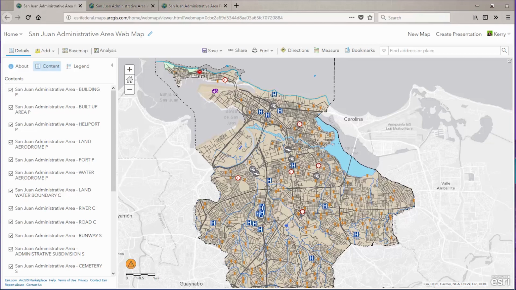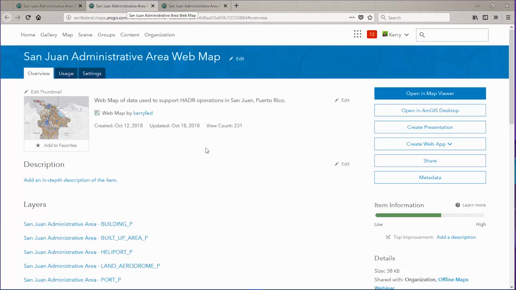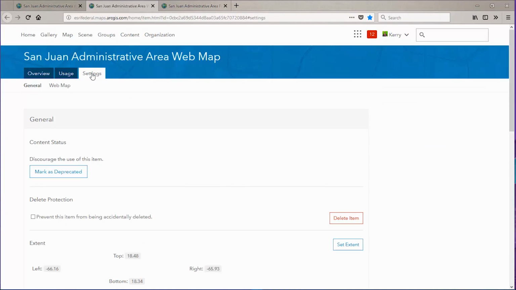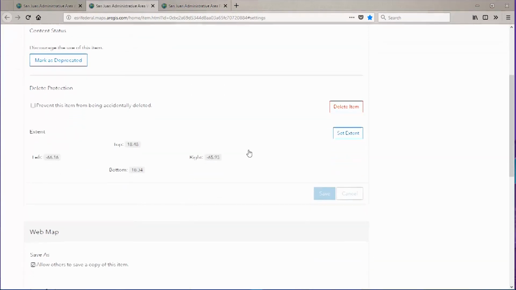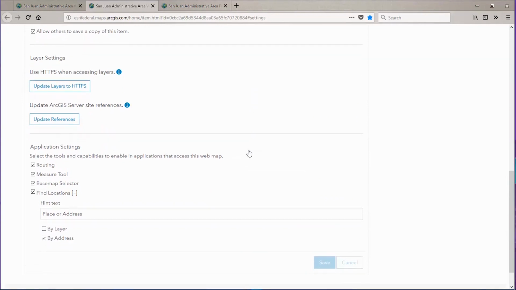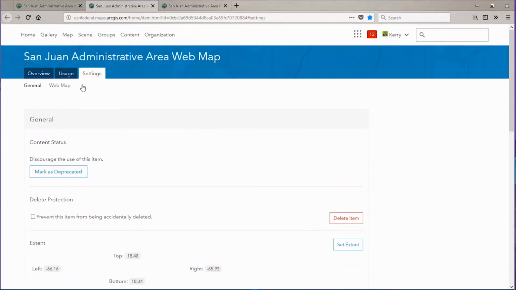Now, in order to make sure it's enabled for offline use, we have to go to the map's item page within the portal. And within that item page, you need to click on the Settings tab. And we see here that we have a set of different settings that we can change relating to the web map. But the key thing to notice here is that if it is ready to be enabled for offline use, you would see offline listed up here next to web map. And once that's there, you can go in and change some additional settings. So the very fact that I don't see offline there means that I need to do some additional work to enable all of the layers that are part of that web map for offline use.